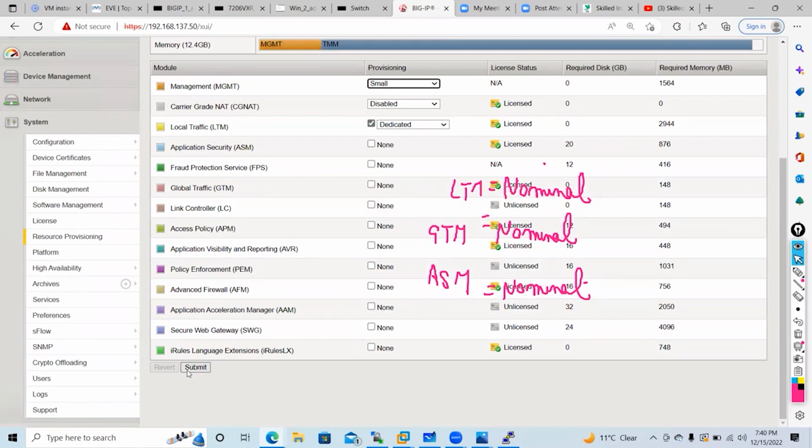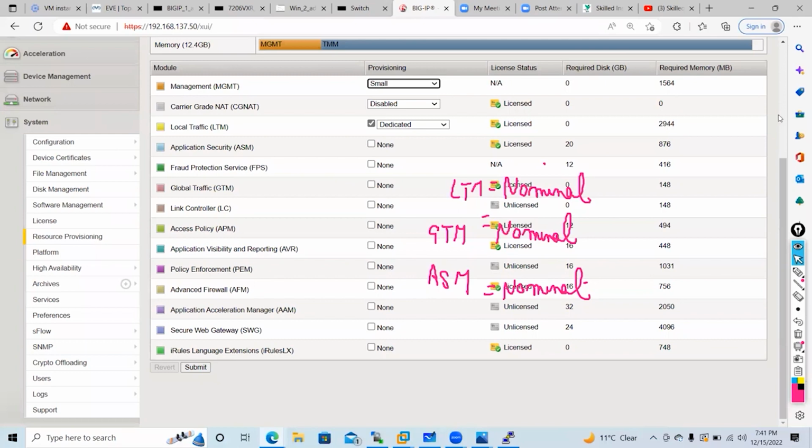If you are going with nominal provisioning, how will the resources be allocated? When you select it here, you will see it is auto allocated by F5. You don't need to allocate. In nominal, when you enable a module, it will get the least amount of resources required. And if all modules are enabled, after that a module can get additional resources from the remaining. So it is auto allocated dynamically, depending on your resources. Is there any way to do customization? No, sir.